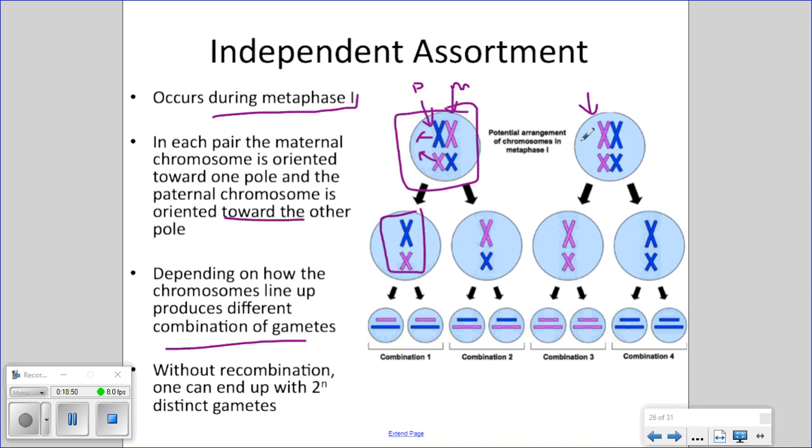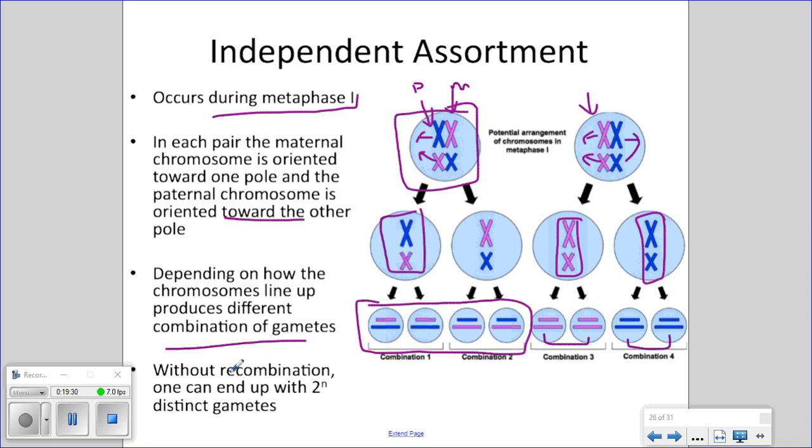chromosome from dad. Now, the other possible arrangement is that all the chromosomes, in this case from mom, will go towards one pole, all the chromosomes from dad will go to the other pole. And so one gamete will contain chromosomes from mom, and the other gamete will contain chromosomes from dad. And so when meiosis 2 occurs, you end up with 2 gametes that contain just chromosomes from mom and 2 gametes that contain chromosomes just from dad. Whereas in the first example, the gametes that are produced are a blend of chromosomes from mom and dad.